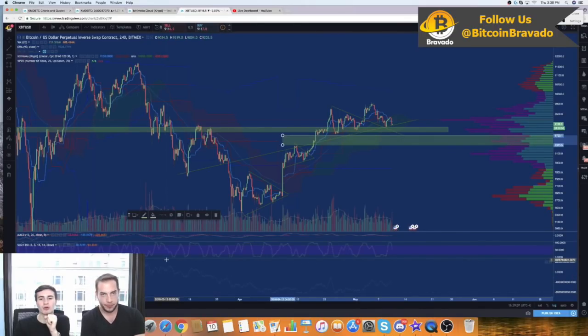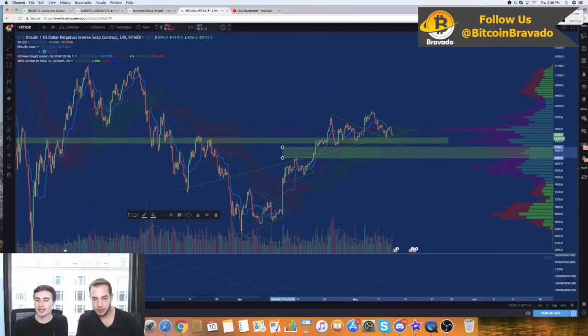Yep. So with any oscillator, like the OBV, the RSI, just anything, while they're all based off of different data, you essentially read them all the same way. Understanding how they're calculated can certainly give you an edge, but really what you're looking for in any given oscillator is divergences with the price action. When you see the price making higher highs, but the oscillator is making lower highs, that's a divergence.